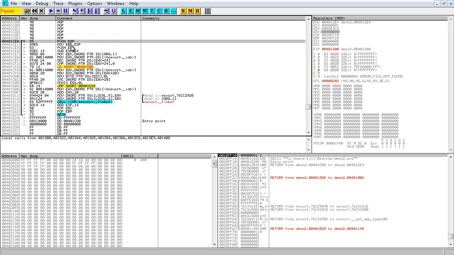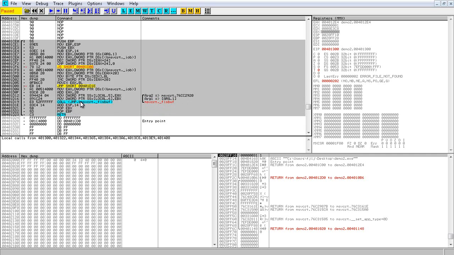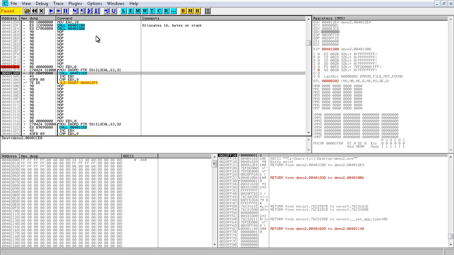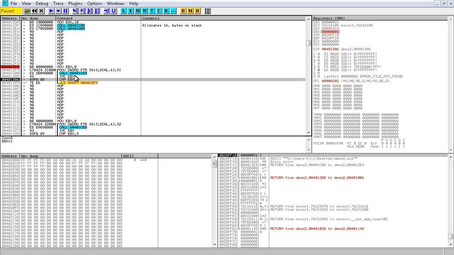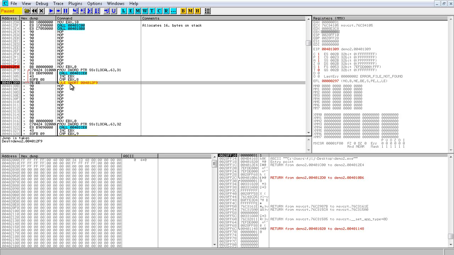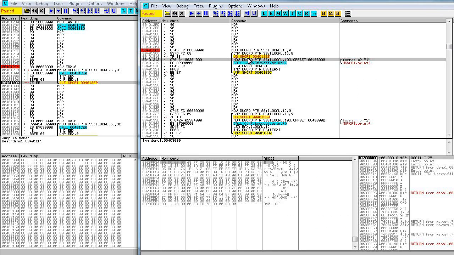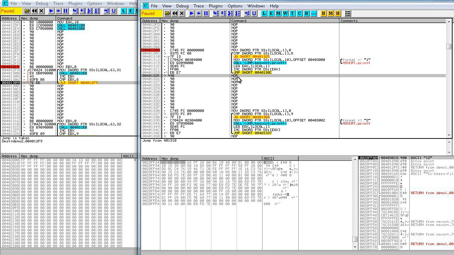So let's hit F9, and here we will watch that. Moves 1, then we're going to call this little fancy sub that was made to print it onto the screen. If we hit F8, we see our 1 shows up. It increments EBX, compares EBX against 8. It jumps back to the beginning if it's less than or equal to 8.